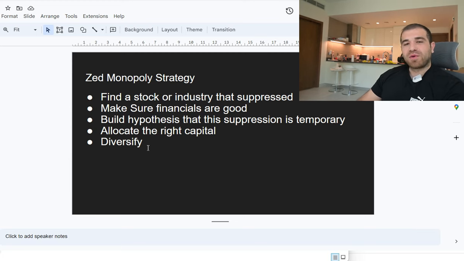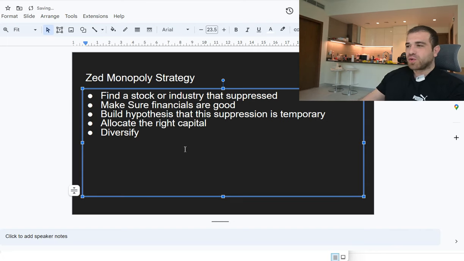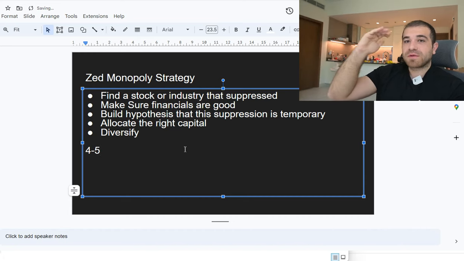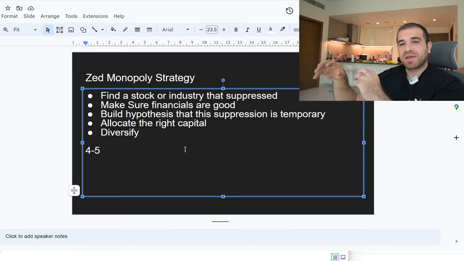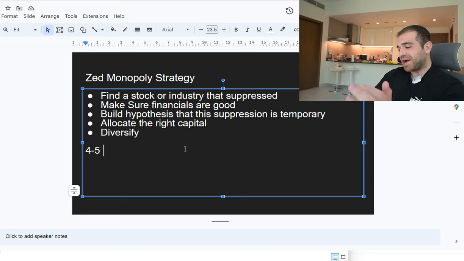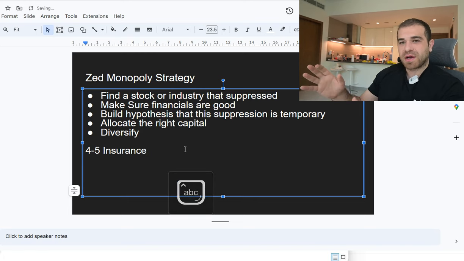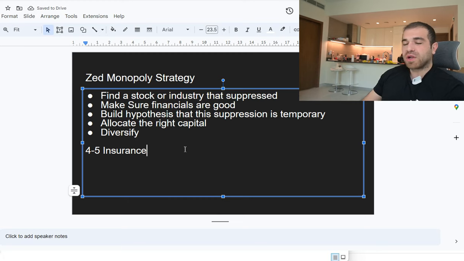So the final one is diversify. This is where you have insurance. This is your insurance, diversification. You could be right on the trade, but if you don't diversify and you end up being wrong, well, you would take a hit with all your capital. So the best thing to do is identify which stock is strong financially, high cap, and then you would give it most of your capital, 20%, and then you would take another stock, 20%. On average, diversification is about 4 to 5 stocks at each time. You have to do it, guys, 4 to 5 stocks. You cannot go all in on one stock.